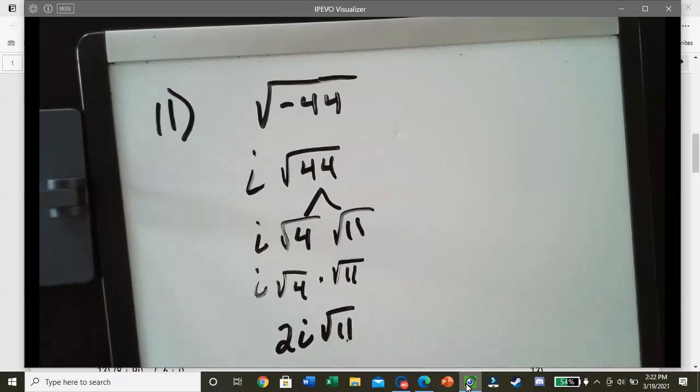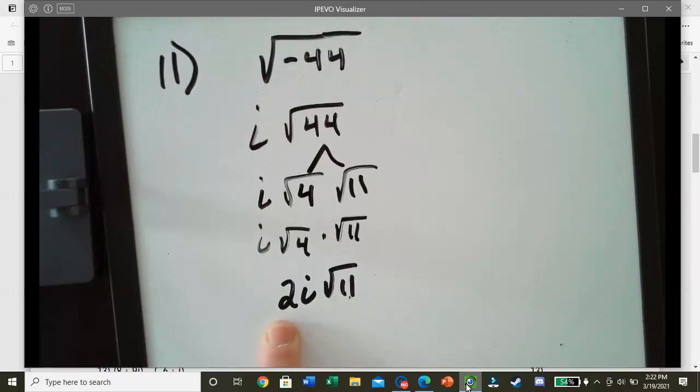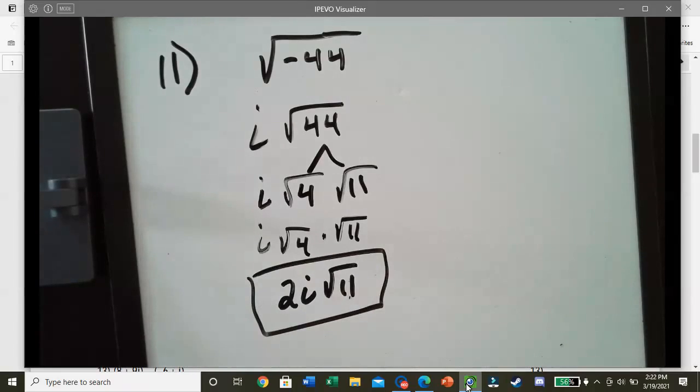And so just like 2 times 3 is 6, 3 times 2 is 6, i times 2, or 2 times i, right? And you always put the real number first, okay, and then the imaginary. And the i always goes in front of the radical because if it's after it, it tends to migrate underneath the radical again, and that would be incorrect. All right, so that's our answer. Any questions there? Okay.